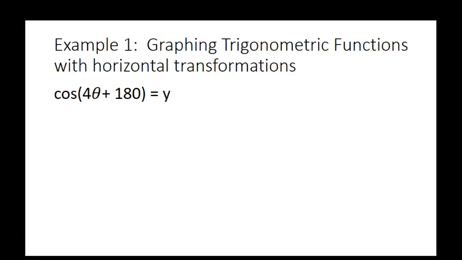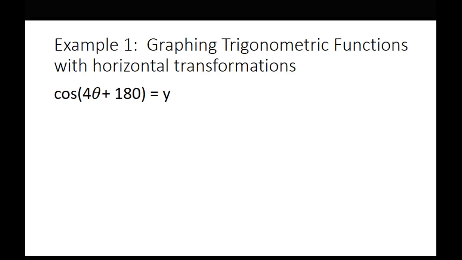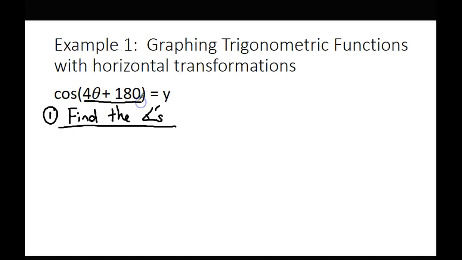So let's go ahead and do one here. Go ahead and write down your directions in number 1. Let me give you guys some steps here. The first thing we're going to need to do is find the angles that we're going to use. Now, I have some transformations going on here on the inside. I've got a phase shift and a period change, so all my angles that I usually use are going to get messed up.